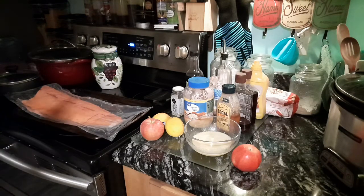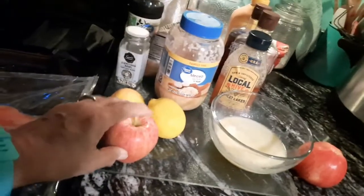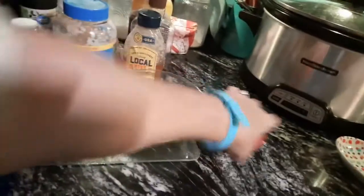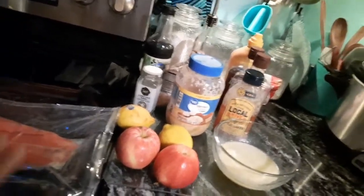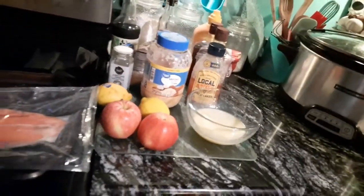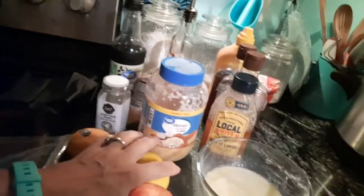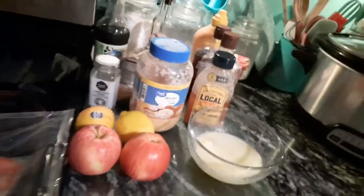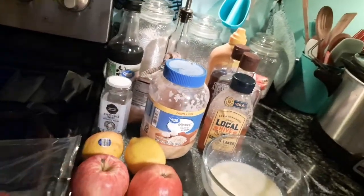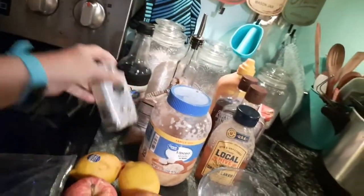So let's go over the ingredients. I ran out of oranges, so we're just going to use apples, and I'll get oranges on my grocery run today. I'll slice them up and probably put them in there, since I'm not broiling this till Saturday. So keep that in mind. Add sliced oranges. We're going to need 2 to 3 lemons, depending on how much salmon you have or how much lemon you like. Two apples. We're going to need everything bagel seasoning. That's one of my addeds.